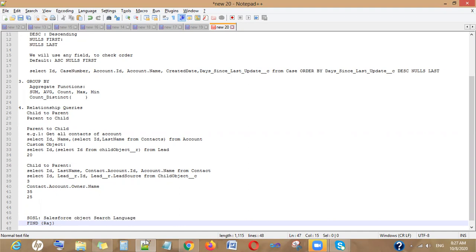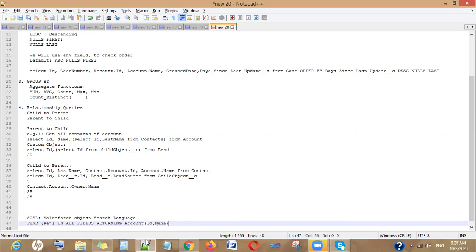Generally we do the search in all fields, or sometimes we put restrictions that only certain fields should be searched. So in the all fields case, once you are able to find Raj somewhere, what you want to see is what is returned: the object name, then the fields of the object.